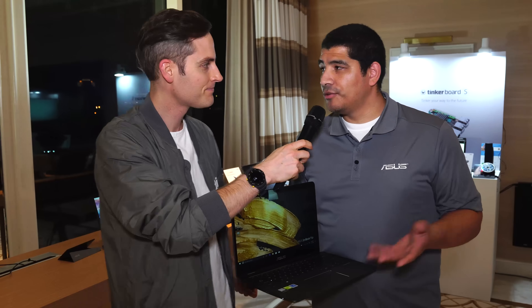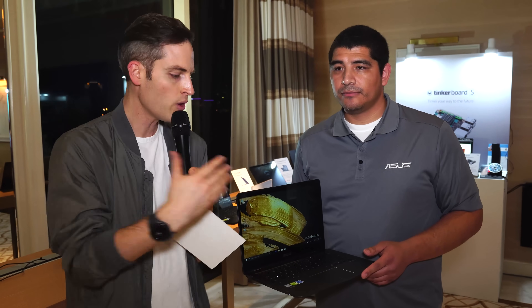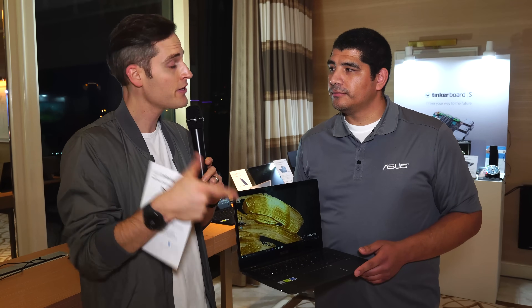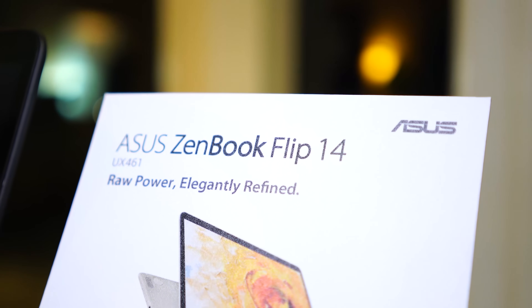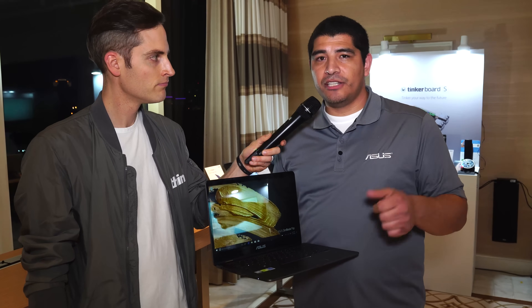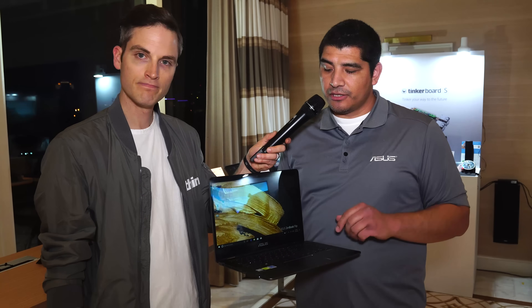The first thing we're going to be looking at is a new 2-in-1 that's going to be releasing soon from Asus. What would this kind of be for content creators that want to be putting out content? This is not going to be for heavy video editing, but there's a lot you can do here. This is really going to be focused towards people that are on most social platforms — if you're on Instagram, Pinterest, Twitter, Facebook, things along those lines — you're probably using your camera as your primary utility in terms of capturing photos and video, maybe into basic mirrorless camera for videography.